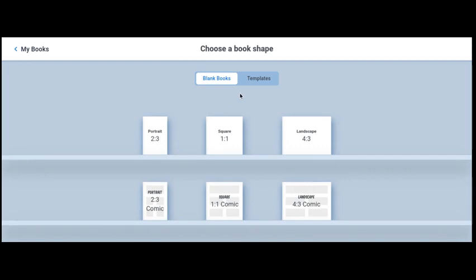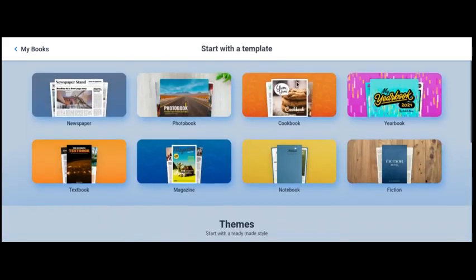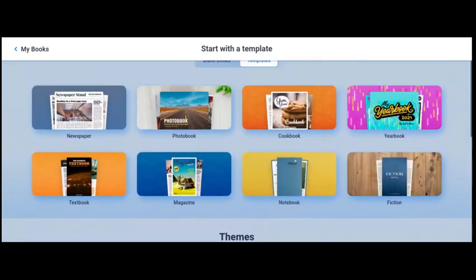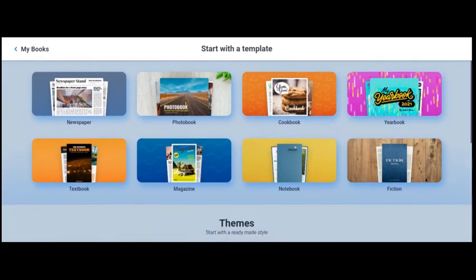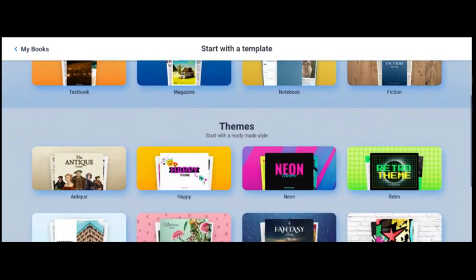But what I would like to specifically point out today is a cool feature that is totally free with our accounts in Book Creator. These super awesome pre-created template books. They're already designed for you. They're super cool, and they have all these fun colors and fonts.